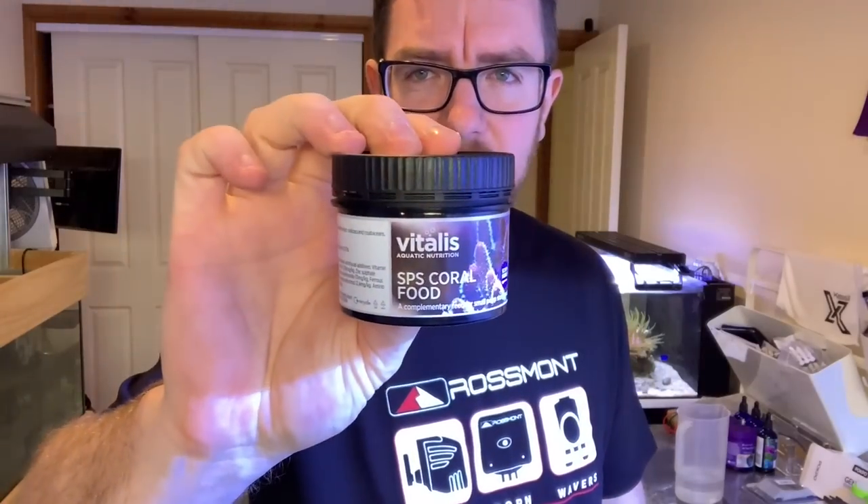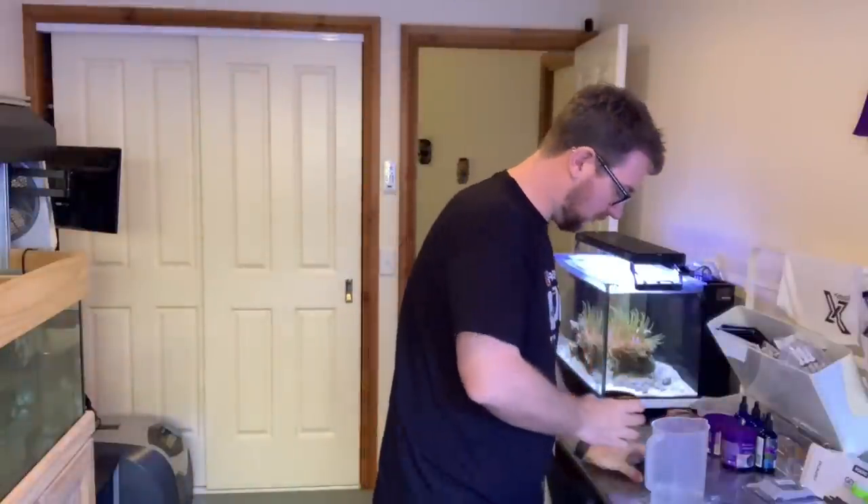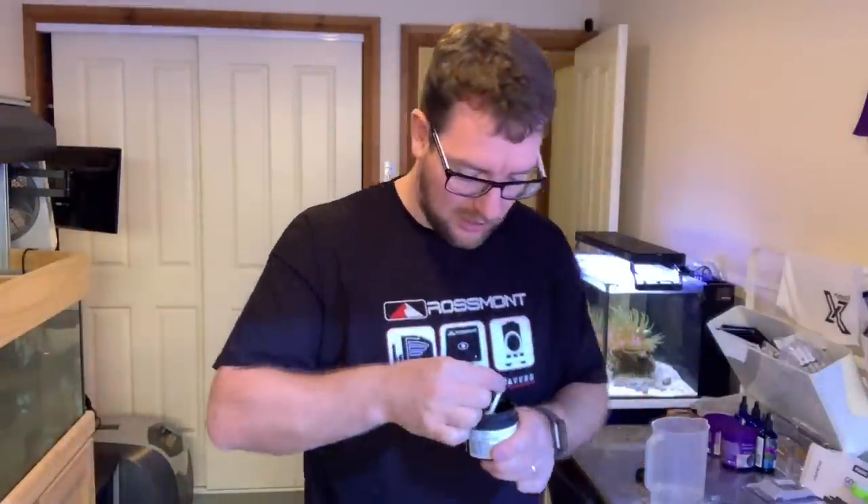Welcome to my fish room. I'm going to spread the testing of these foods across a few different tanks, because the last thing I want to do is add five different foods to a tank that doesn't normally get them — that'll spike my nitrates. I'll recommend one dose per tank and just spread the love around. First off is the SPS coral food. I'm going to put that into my original frag tank because it's predominantly SPS frags. I followed the steps, got about 400ml of tank water, and I'm going to put five scoops in — they're very small scoops because this dose covers 250 litres.